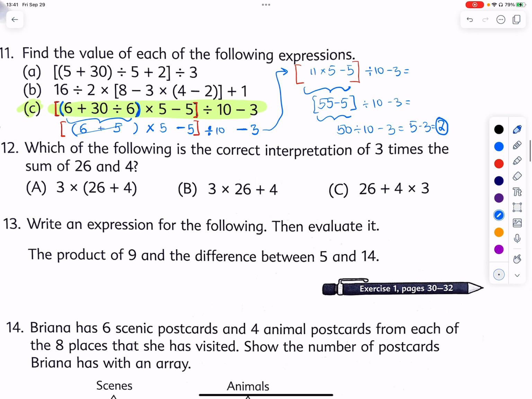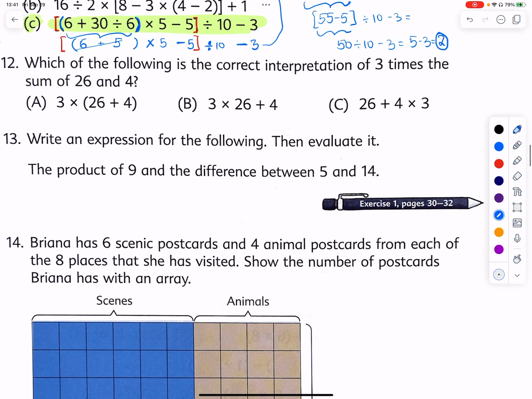Now, the next two examples, 12 and 13, is something that I call in mathematics translation of English into math. What we're doing, we have something written in English or any other language, Russian, Mandarin, Hindi, and we have the language of math that consists of numbers and symbols, and we need to perform the translation.